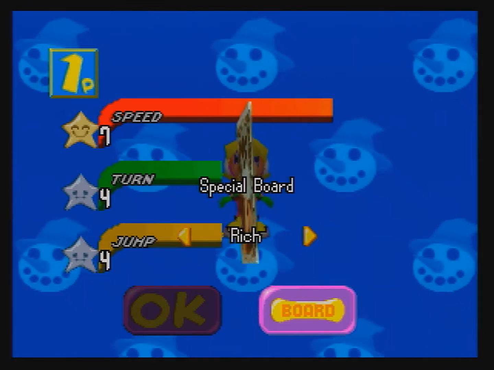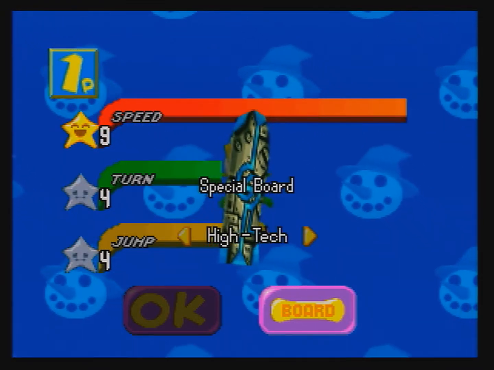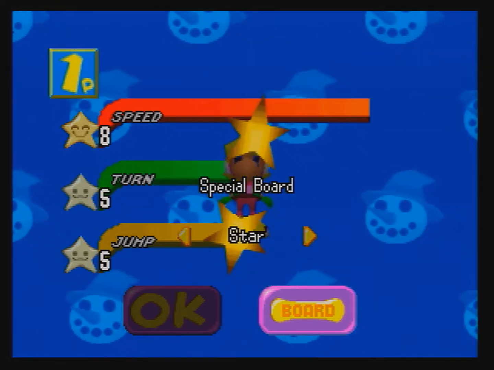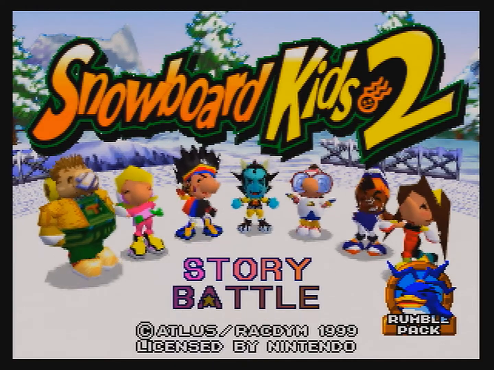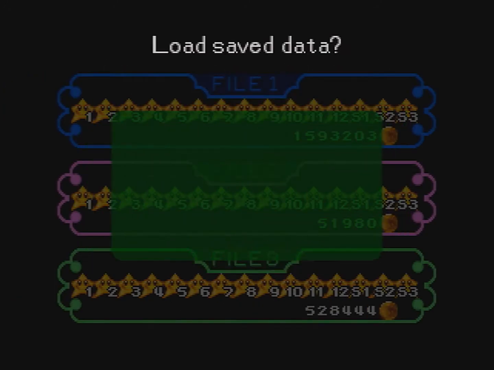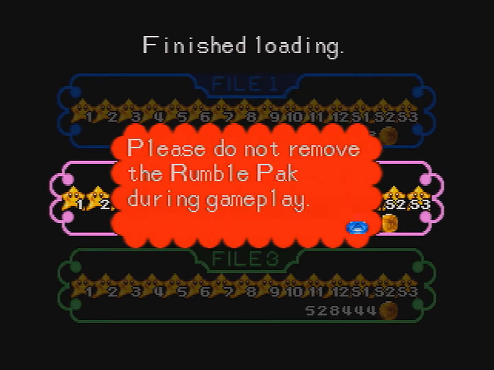But yeah, every one of these boards, once they're unlocked, is available to play in the normal mode when you want to go back to it, in expert mode, and in the battle mode once you load your file in battle mode in the multiplayer section. And even though battle mode is multiplayer, it is still playable with one player. And this is just, choose a place, go race on it.